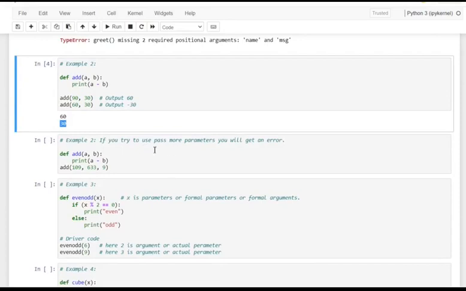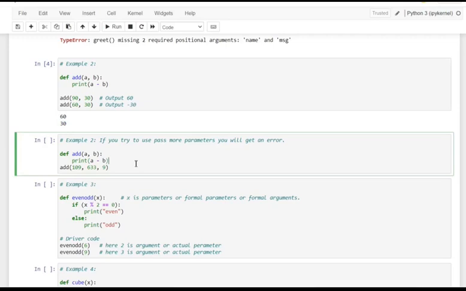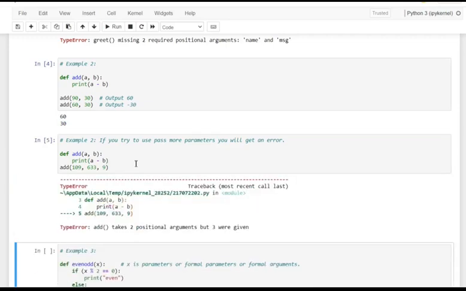So see here, dear friends, we have two parameters. Instead of two arguments, if we provide three, it also shows an error about the number of arguments. So even if we increase or decrease the number of arguments, surely we will get an error. Kindly note that in positional arguments, the number and position of arguments must match. If we change the order, the result may change. Also, if we change the number of arguments, we will get an error accordingly.